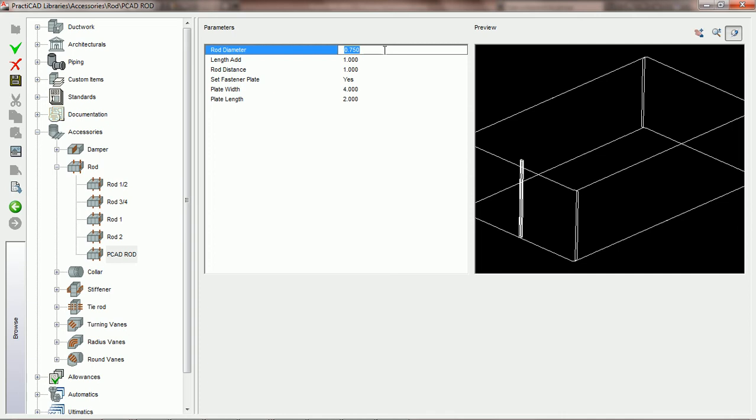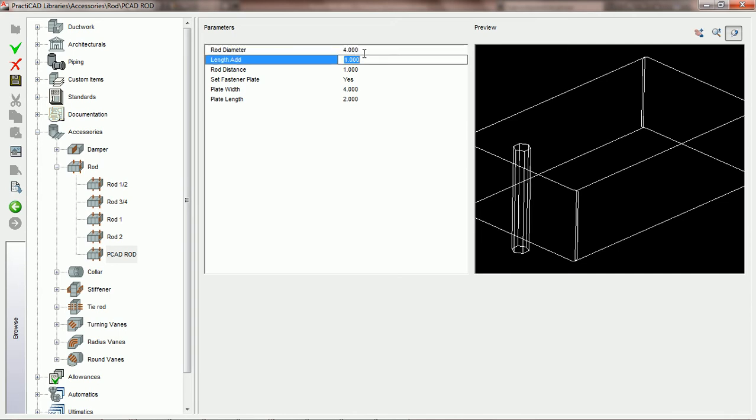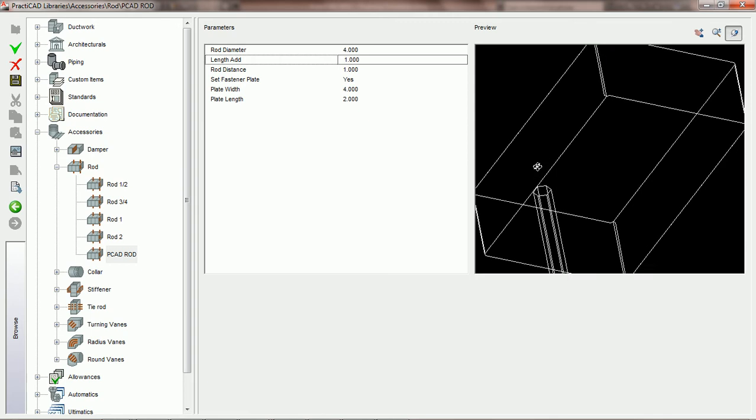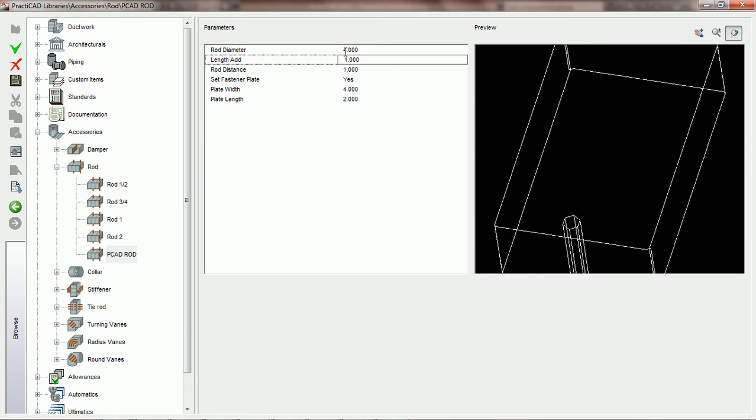This is a very simple parameter which is used to control the diameter of the rod on your drawing. This parameter has no effect on what you download from PractiCAD to PractiCAM. For example, if we decide to make the rod diameter 4 inches so that we can see it on our drawing here, when this rod type downloads from PractiCAD to PractiCAM, PractiCAM is not going to pick up this value. It's specifically designed so that the draftsman can put the rods in a specific diameter size so that they can view them on their drawing and plot.